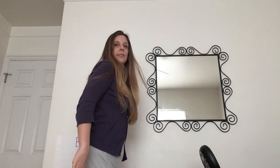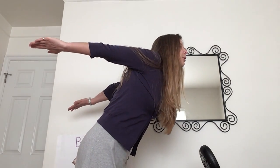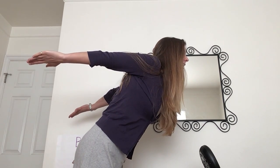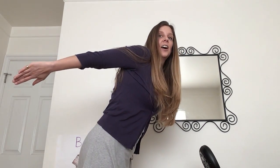So we're gonna try to be a bird. What you have to do is put your hands out behind you and go up on your tippy toes and stretch forward like a little bird. Can I hear some little bird sounds? Very nice. All right, let's move our wings down.